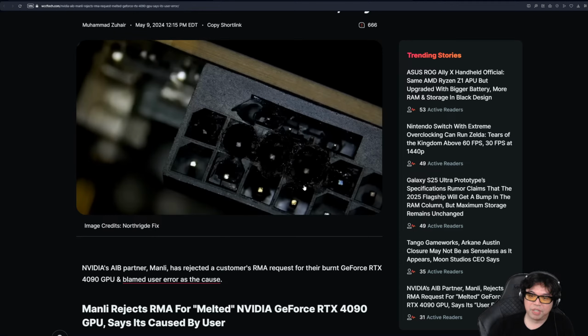To me, if it was user error, we'd have seen similar issues with the 6+2. Seems exclusive to the 4090. Well, apparently, it's not exclusive to the 4090, though, because with the 4080s, it doesn't happen as often, but he has fixed 4080s with melted connectors. But definitely the 4090 is way more common. And again, that's because it has a much higher power limit. It's a 450 watt TDP card, and if you overclock it, you can actually go well above that. So I kind of think that's the reason why.